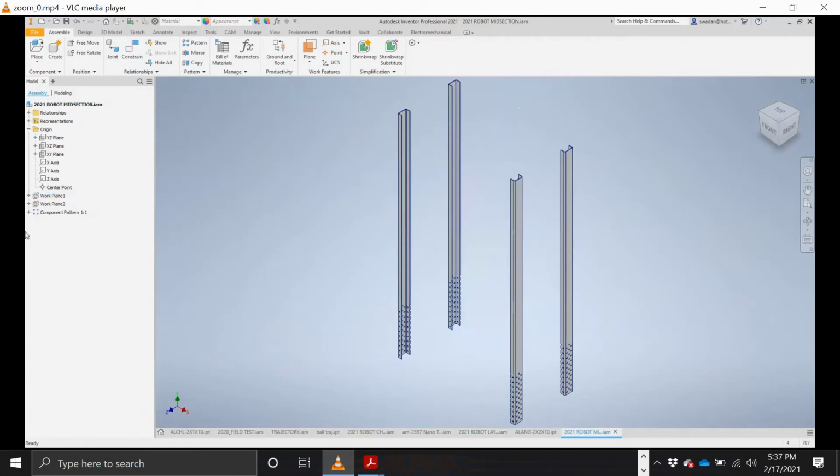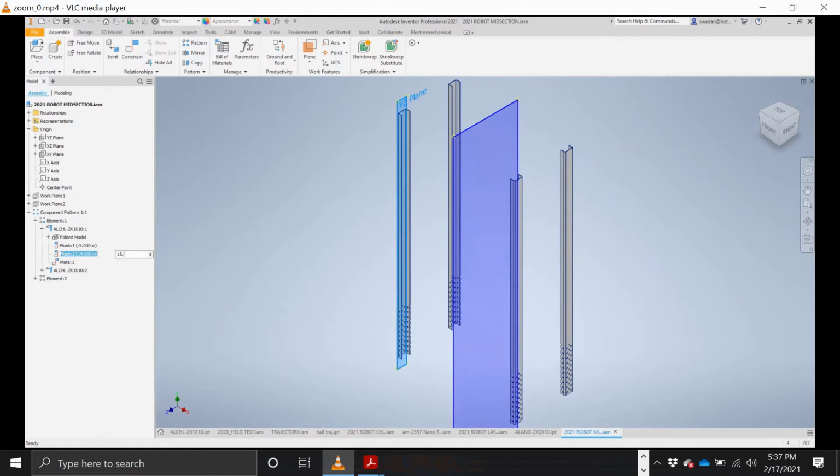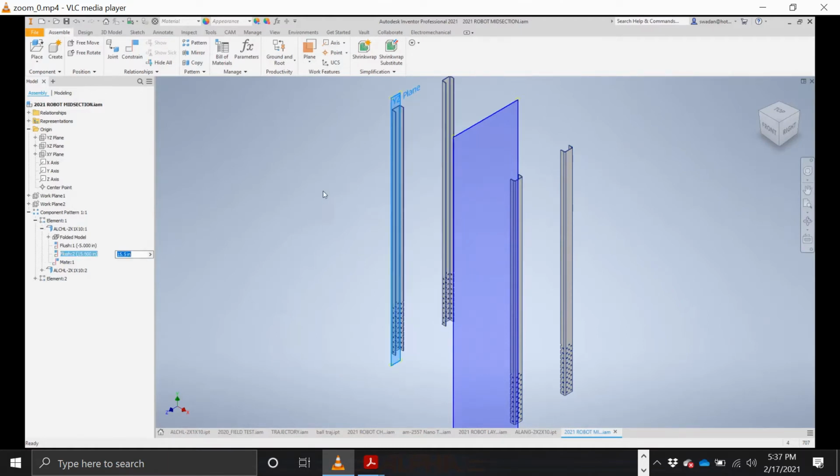So you can see I was a bit off. I was about 1.5 inches off. So what I'm going to do is go back into my assembly, and because I mated everything to the plane, I can just change that to 15.5 inches.